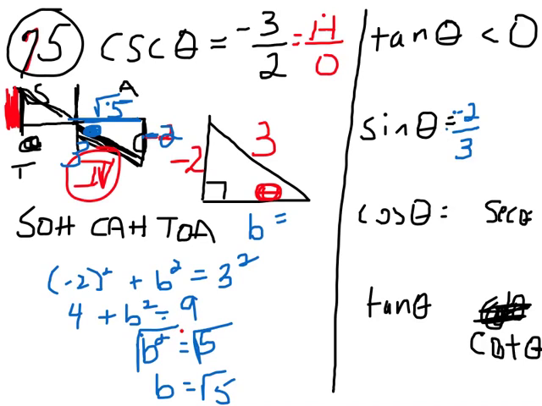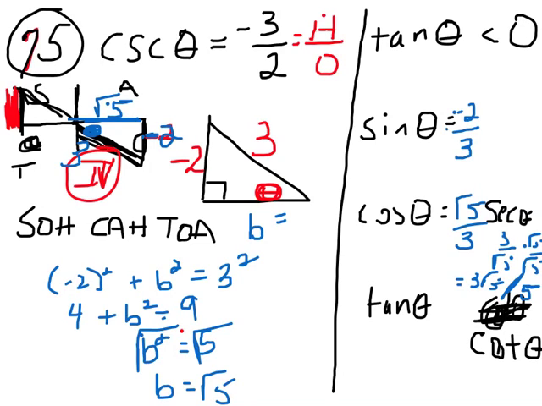What would the cosine value be, the adjacent over the hypotenuse? Square root of 5 over 3. And my secant, let's see, cosine's positive in that quadrant. My secant, I could just flip that to get it, because it's the reciprocal of cosine. So it would be 3 over square root of 5, except that I've got to rationalize it. So wouldn't it be 3 square roots of 5 over 5? It's kind of hard to read, so if you're listening to the video, you're going to want to listen to what I said and maybe backtrack a little bit. You can always rewind the video to get this.